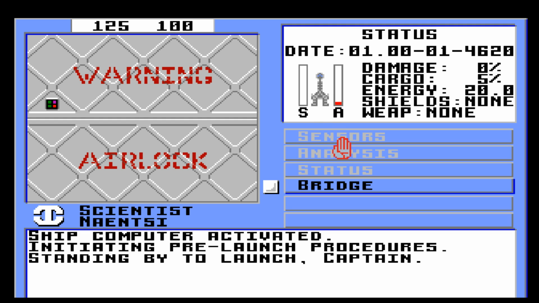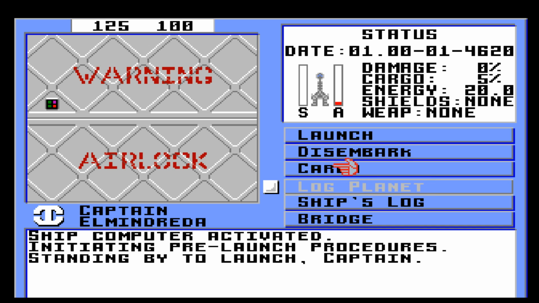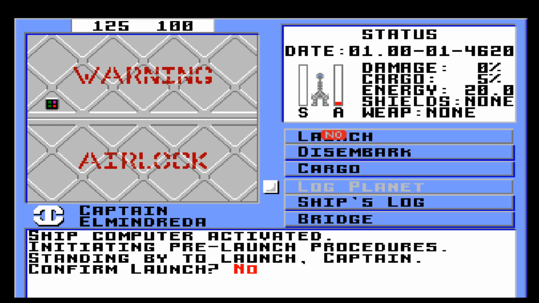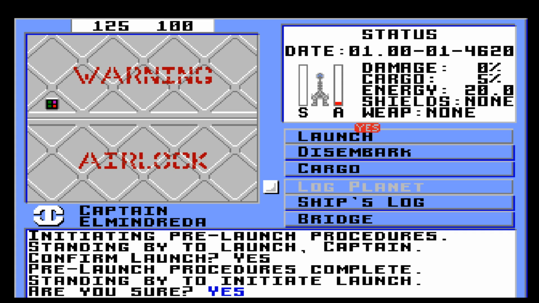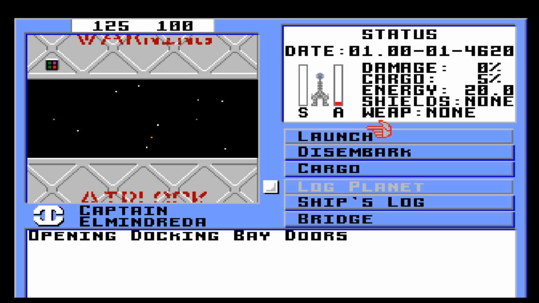Science officer: sensors, analysis, status, and bridge. Can't do anything else. We can take a look at our cargo. We can disembark, which would get us back on the station. We can take a look at the ship's log. But we want to go ahead and launch. Confirm launch. And I move the mouse around to get it to say yes. There we go. Are you sure? Yes. Opening docking bay doors.